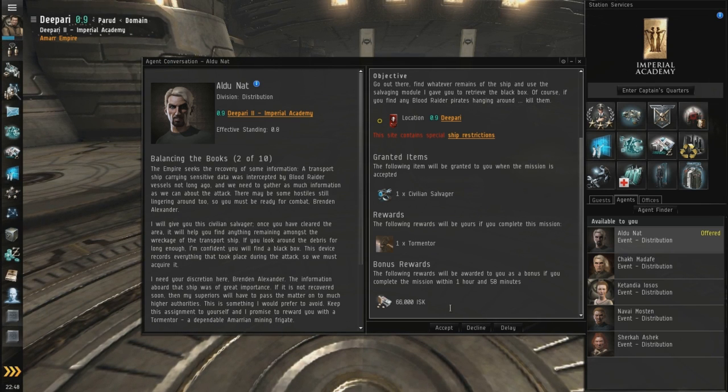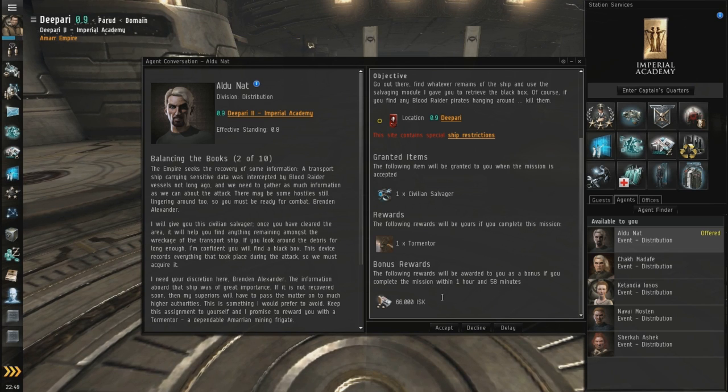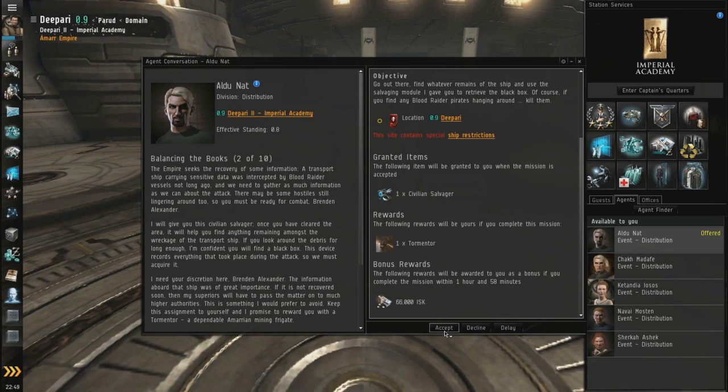Oh, we got another Tormentor. Yay. Maybe I'll just reprocess that for any manufacturing materials they might give us. Alright, let's accept. We'll get a civilian salvager from this. I might as well read this as well.